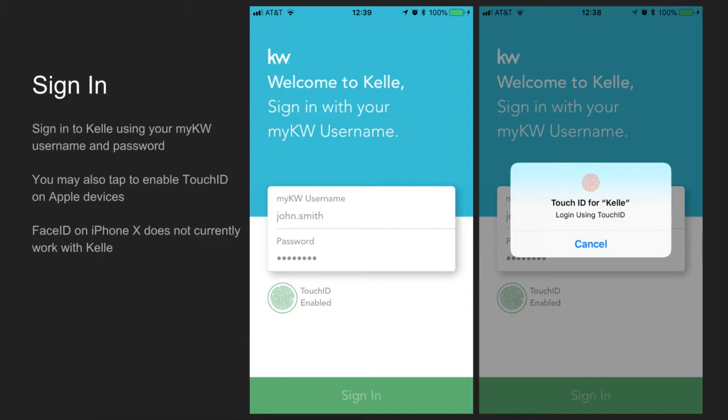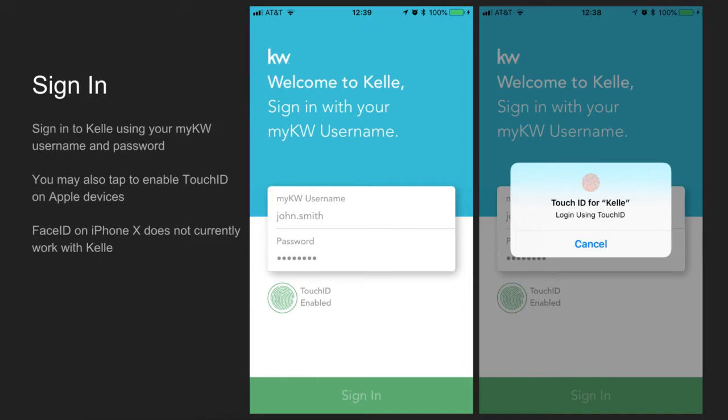It will likely be in the format of first initial, last name, and then maybe a number or two depending on how common your first initial and last name are. So like J Smith may have a couple of hundred J Smiths before them, so it may be like J Smith 172 or something like that.